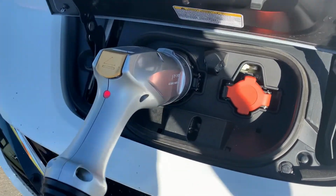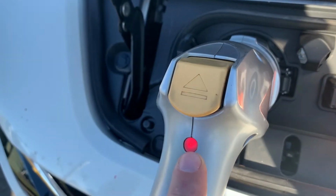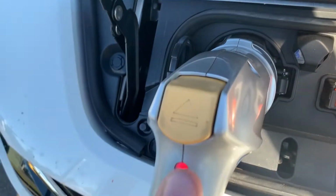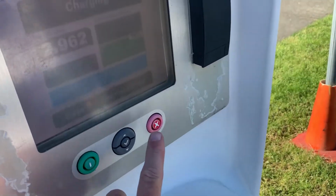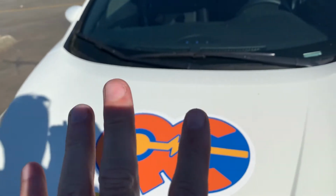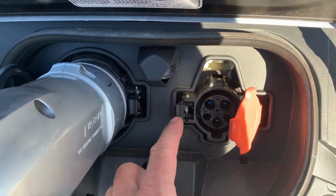So there's what it looks like when you charge them. This is the CHAdeMO port on the left. That's for DC and fast charging. It locks onto the plug. You can't unlock it. Doing that does nothing. You have to wait for it to be unlocked. And the only way to turn it off normally is through the app, or obviously hitting a button here. But generally speaking, there's no way to stop the charge on the car, which seems counterintuitive, but that's the way most of these cars were designed.